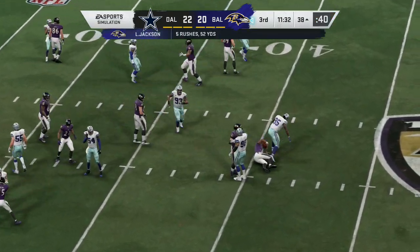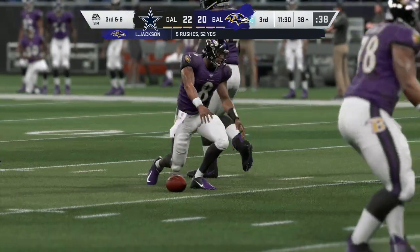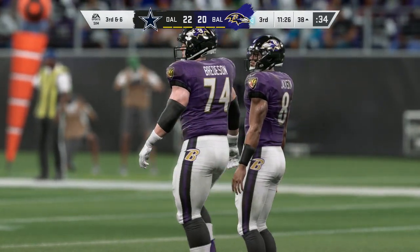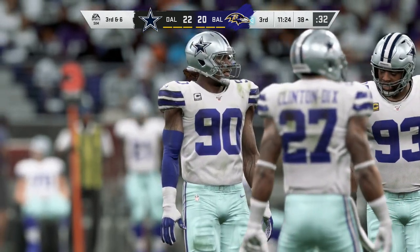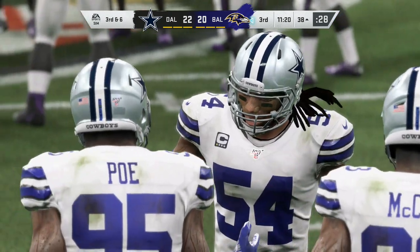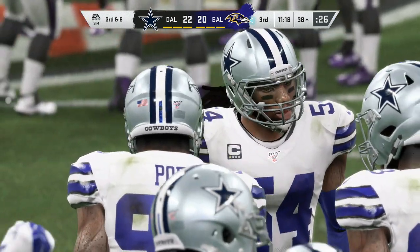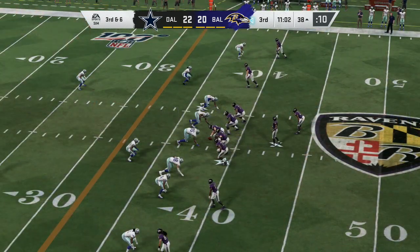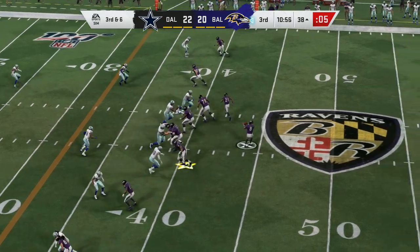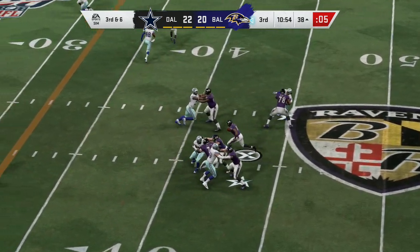And that'll hurt the average a bit, as this time they're able to get him behind the line. He lost 4 there, and it's 3rd down. Well, they have had success when he keeps the ball running it, but not in that situation. I think we got an example of why NFL coaches really don't like their quarterback in the running game. Because whether he keeps it or not, he's likely going to take a hit, isn't he? No doubt about it. And defenses, they're looking to put that hit on the quarterback.